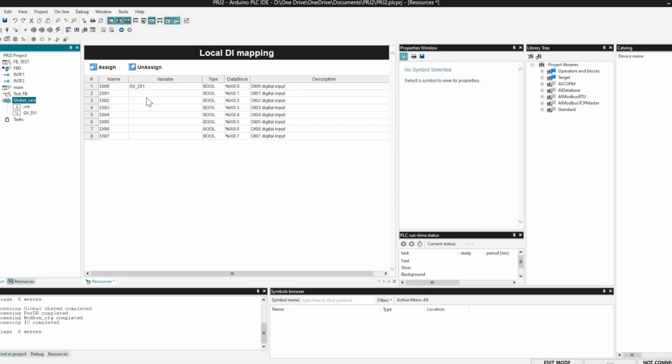For example, we cannot drag and drop, it is not allowed, I believe. So we put the name of the variable. Unassign works when you select a particular channel and unassign, it will unassign the variables, and we can directly put the variable name and it will get assigned. Save it.